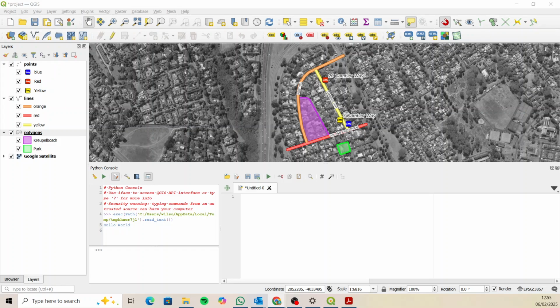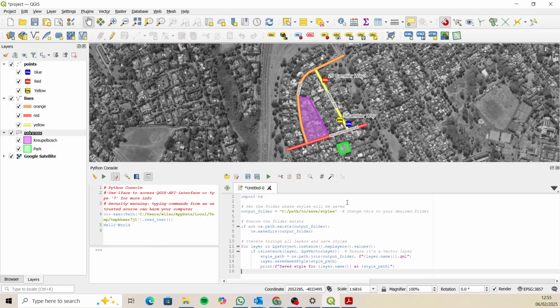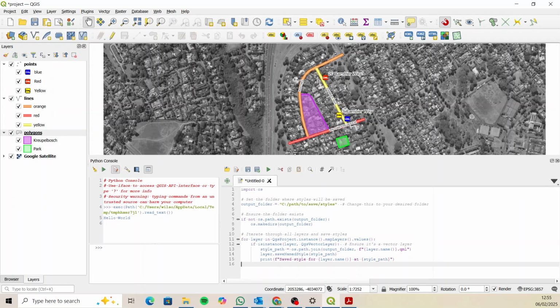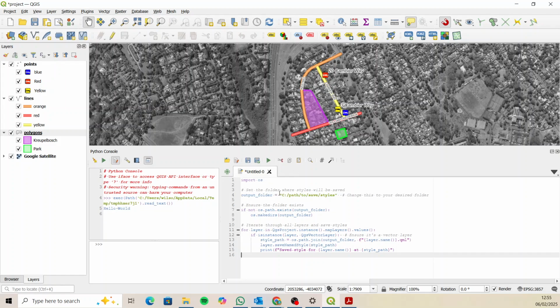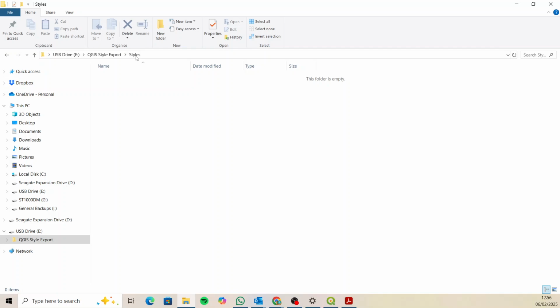It's over here somewhere. Copy that and then paste it in my script editor. And let's, okay, there we go. So let's have a look at it briefly. Make this a little bigger. So the first thing we're doing is we're going to import the module, which will allow us to work with directories and file paths. We need to change this file path to the file path of the place we're going to save it to. So there it is there.